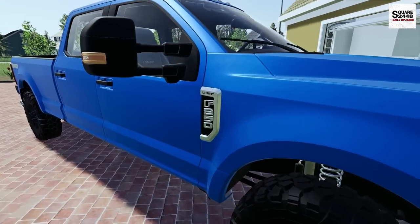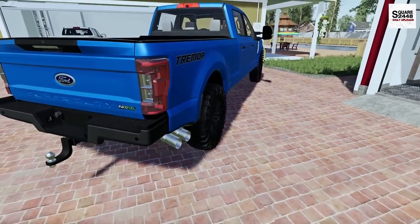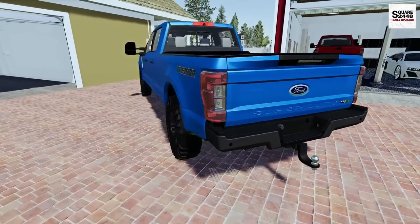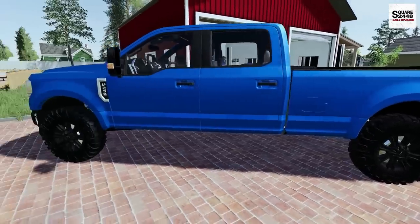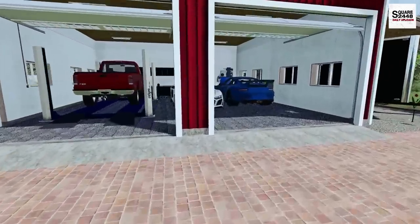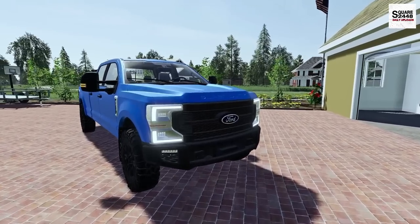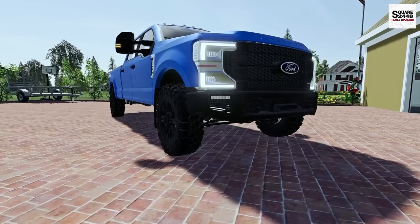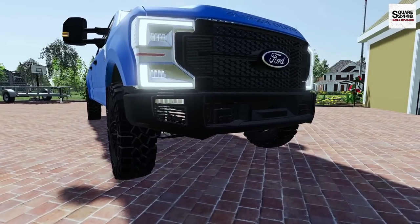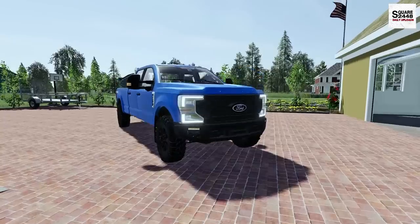Up next, we are adding Ford official mud flaps to the side. That way, when we're off-roading on the dirt, we won't have it coming up, damaging the paint, and definitely keep the debris from the vehicle behind us. So let's get the tools here from back at the cabinets, and we'll get going. After a half hour worth of work, take a look. There's a big change here up front. Look at that, the splitter is gone. There, it looks even a little bit more kind of off-road looking and gives us that extra clearance.